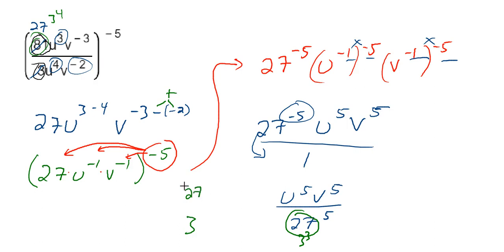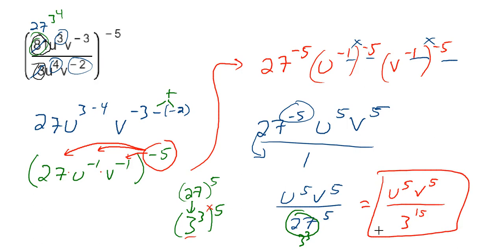We have 27 to the fifth power, right? I'm going to put parentheses there to make this a little bit easier to see. I'm going to rewrite the 27 as 3 to the third power, but that still has to get raised to the fifth power. And because, again, I have one base with two exponents, I will multiply those exponents together. And so I'm going to get u to the fifth power, v to the fifth power, over 3 to the 15th power, because I'm going to multiply those exponents together. And I believe that would be an acceptable way to leave the answer. It meets all the criteria. One of each variable, no negative exponents, and we simplified the number.